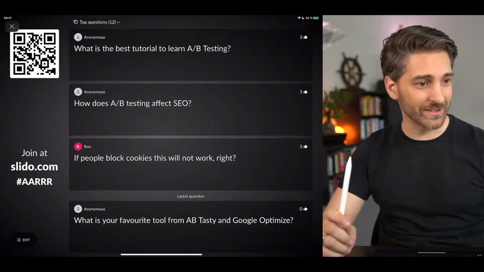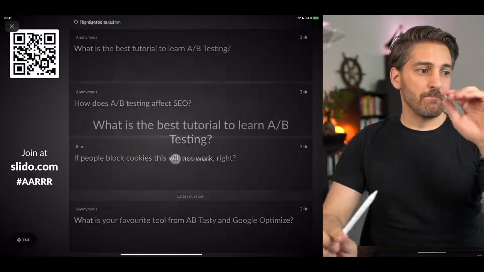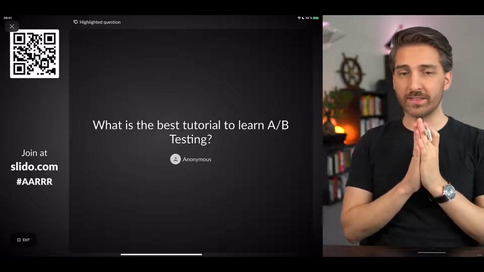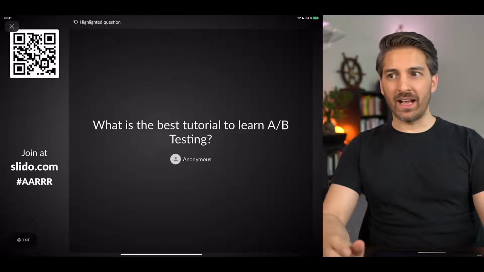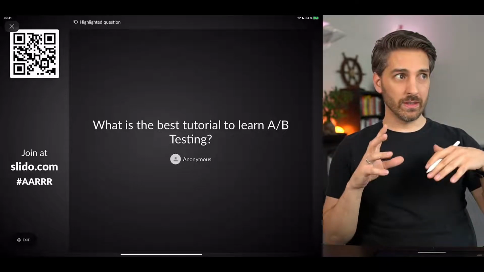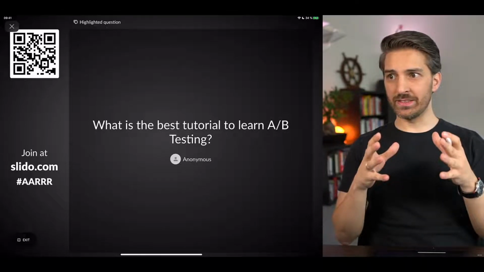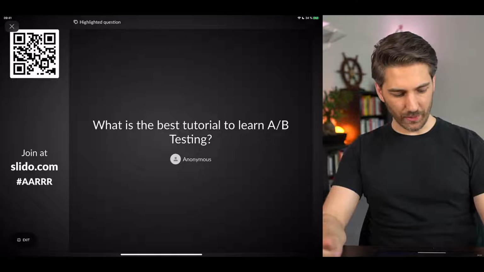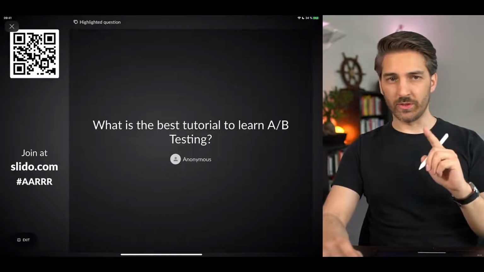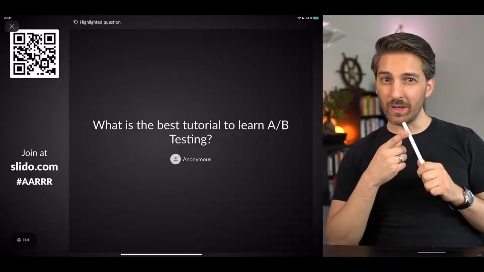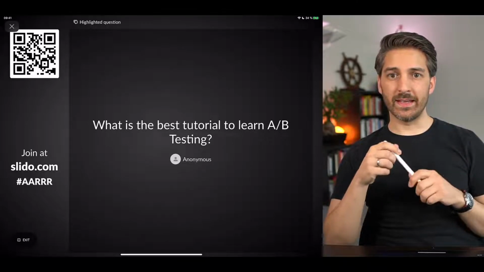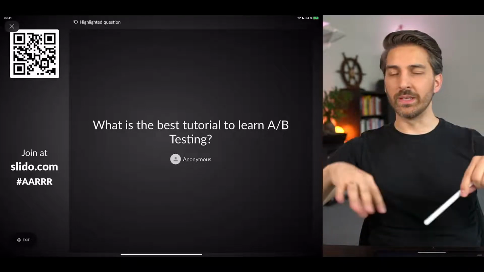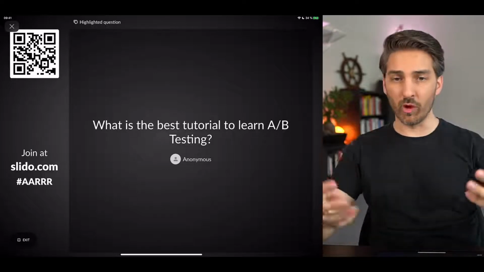But to the first real question. What is the best tutorial to learn A/B testing? All right, that is a good one. So I would highly recommend going to the content marketing sections of the big providers who are providing A/B testing software. So I know 3 good resources. There is the Google Academy, which helps you to understand Google Analytics and Google Optimize quite thoroughly. It's completely for free. All of those tutorials are usually for free because it helps to onboard people.